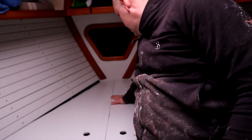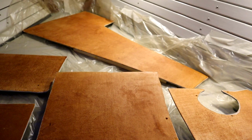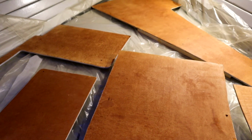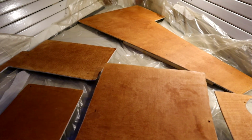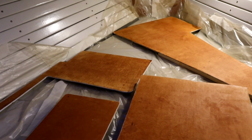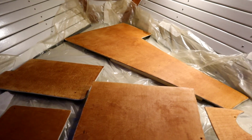So what's the plan now here? We're gonna cover it up, and then we're gonna take the ceiling plates for the bathroom down here to varnish, because it's too cold to varnish in the workshop. It's freezing up there, so we can't varnish. Right now we got about 19 degrees in here and 45% humidity, so that's almost perfect for varnish. We're gonna get 4 or 5 layers of varnish before they go up, so just set it up right now to see if it actually would fit in here. So, but it's perfect.